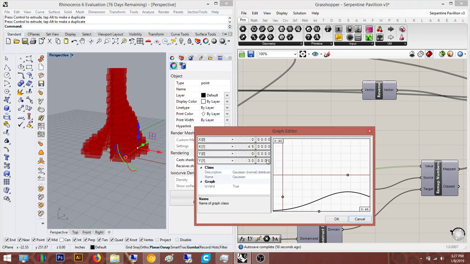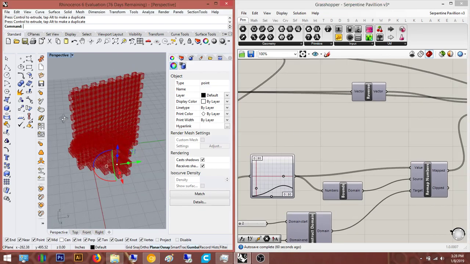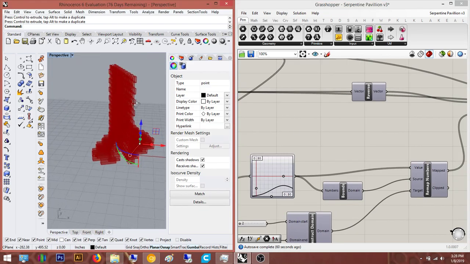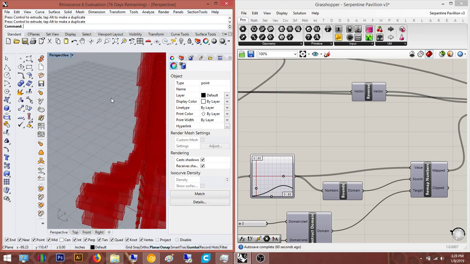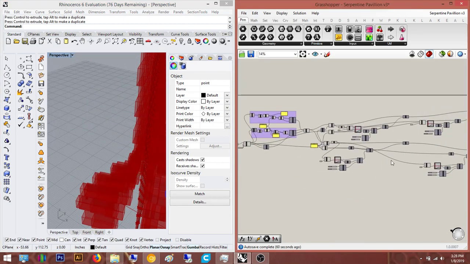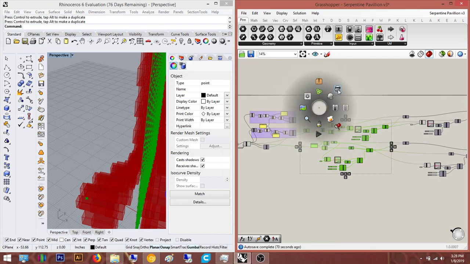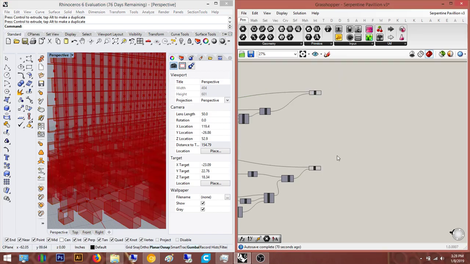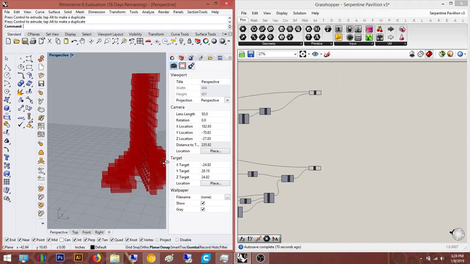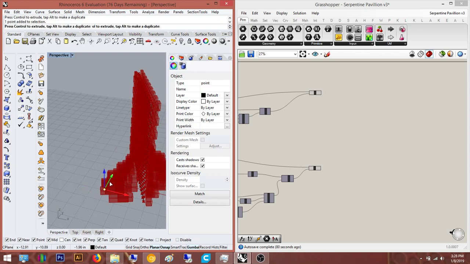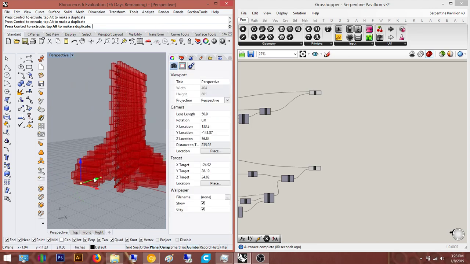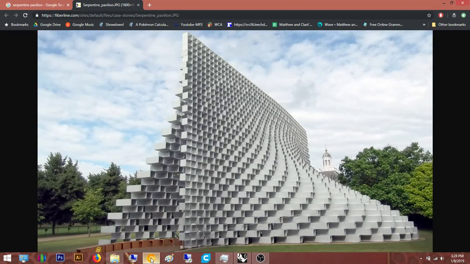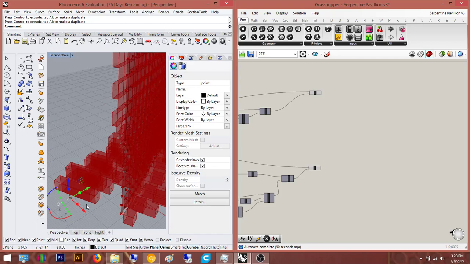Okay, let's change this to 30 again. Okay, that doesn't look too bad. So we can do a move. Okay. Let's turn all this off. Keep this here, and let's check out what we got. So now we can tweak around the points a little bit. We can just move it around, see what will look better. In this case, those are pretty good.